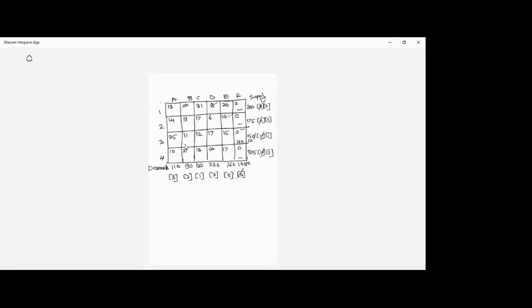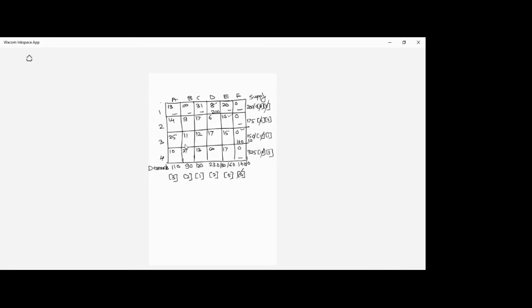So 200 is greater than 160, so I'll be doing the allocation here, that is 200, and I will be saturating this particular row completely. So now here 30 is pending, and completely this particular penalty will get crossed out, right?